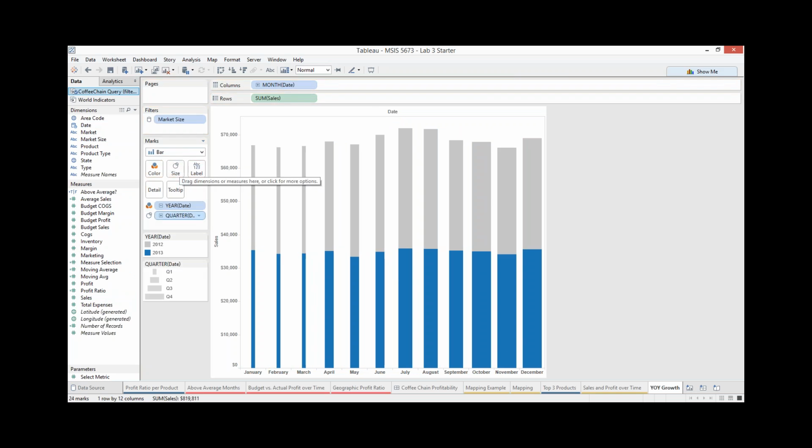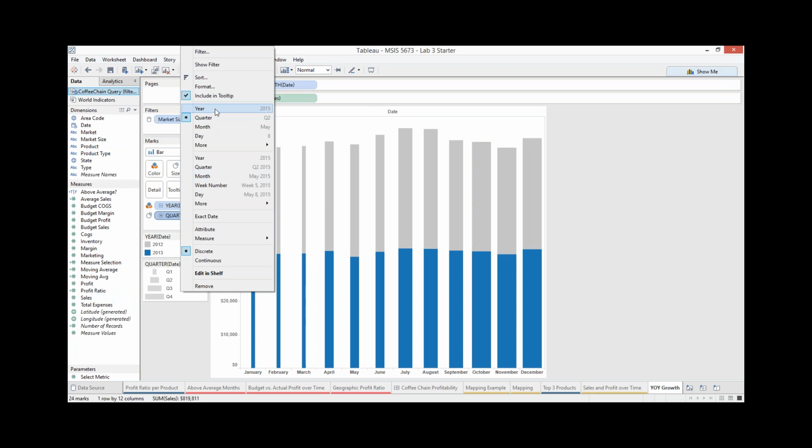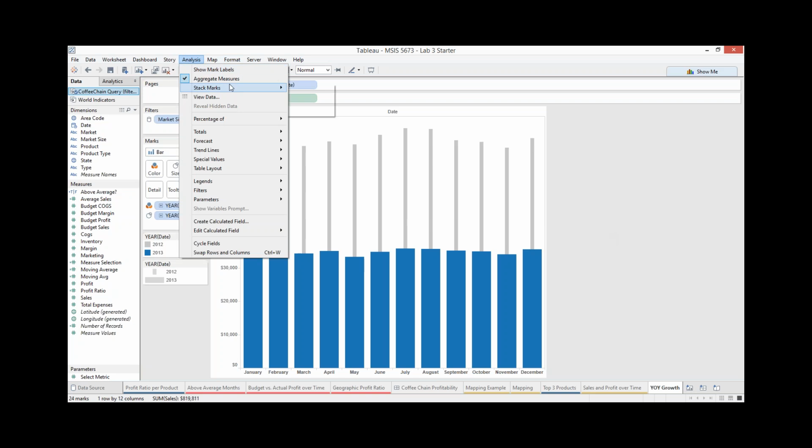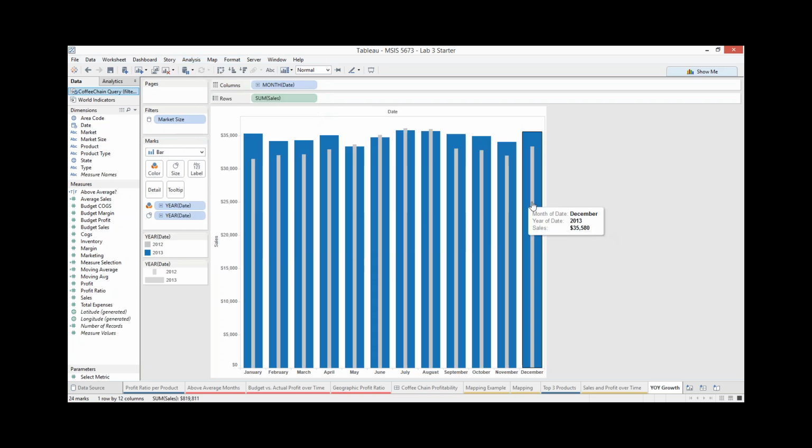as well. Instead of looking at the quarter of our date, which Tableau automatically drilled into that hierarchy, we don't want the quarter of the date. We want the discrete year of date once again on size. So right-click, select this top option, the discrete year, and there we go. Now we have a stacked bar chart. We don't want the marks to be stacked though. We want it to be a bar and bar chart. The way that we need to do this, we're going to go up here to this analysis menu, go to stack marks and turn those off.